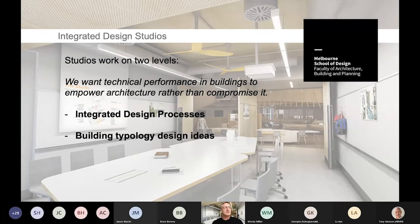So the aim of the Integrated Design Studios is to try and actually marry architecture and engineering a bit better in the buildings that we produce. It actually gets done very well in industry, but it's quite sporadic and it gets thwarted from the early stages of a project, where there are very high ideals about sustainability and performance, to the back end of projects where short-term thinking and other things get in the way. So what we're doing is modelling studios in the architectural school at Melbourne University and at the University of Wollongong and QUT at the moment also.